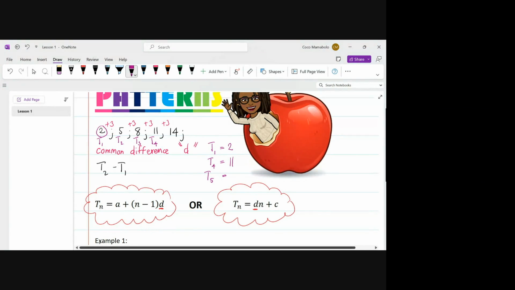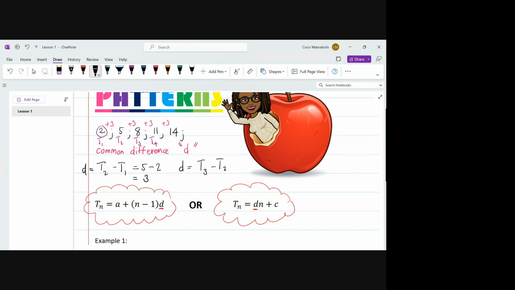Okay, now let's talk about what Fortunate was saying in this particular example. Now he's saying T2 minus T1. So we know what number is in the T2 position. In the T2 position, we have 5. So if I take T2 and minus T1 from it, I'm going to take 5 minus the number in position 1, that's 2, and that is equal to 3. Now, the reason we want to do this is because if we want a common difference, we have to make sure that we get a common difference of 3 everywhere. So my common difference will be T2 minus T1. But my common difference must also be T3 minus T2.